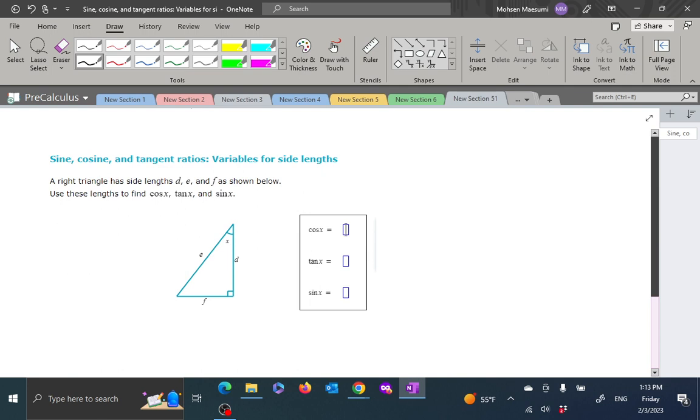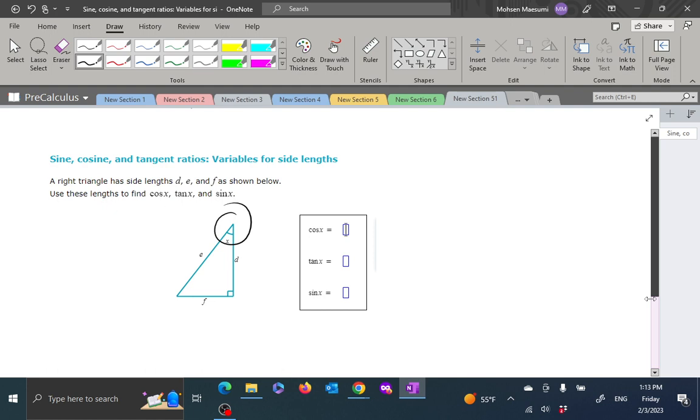These problems leave the impression that the triangle has to have one of its sides horizontal, another one vertical. That, as we said, is not the case. The triangle could be drawn in any orientation. So X, what do you think it is? Cosine of X is what ratio? Before I write it, you want to pause and write your own, and then come back and check.